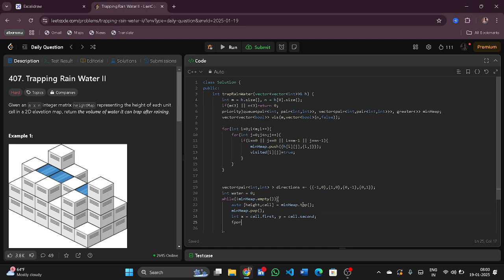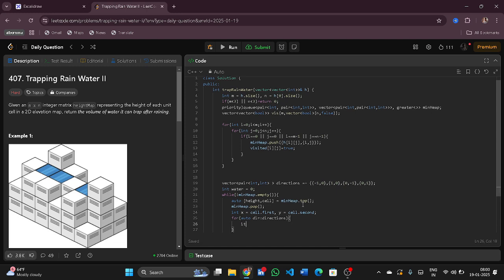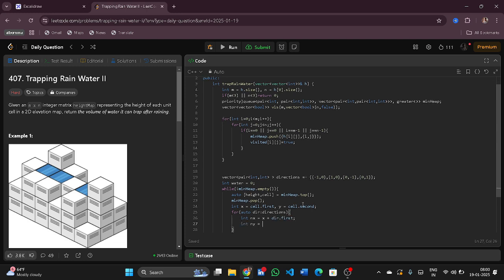Then for auto dir in directions, then int nx is equal to x plus dir dot first, int ny is equal to y plus dir dot second.